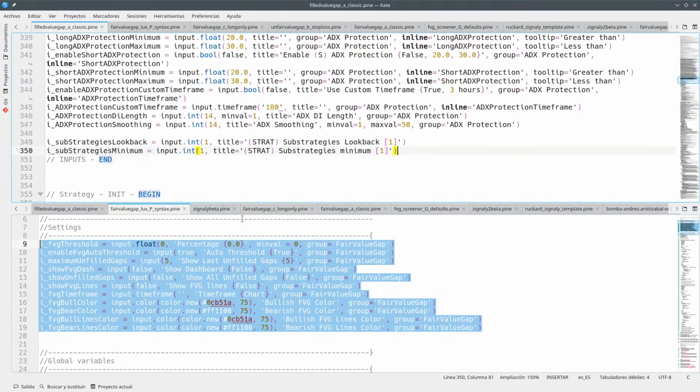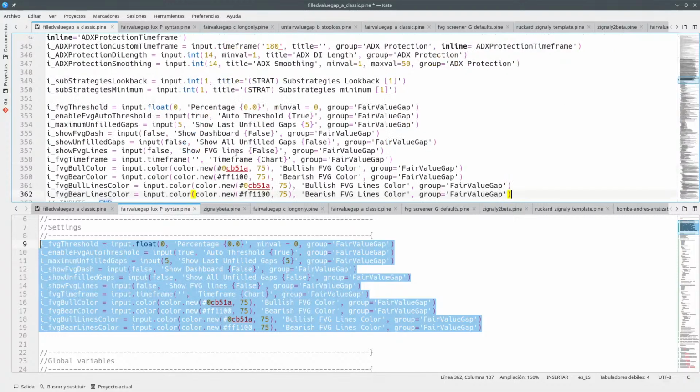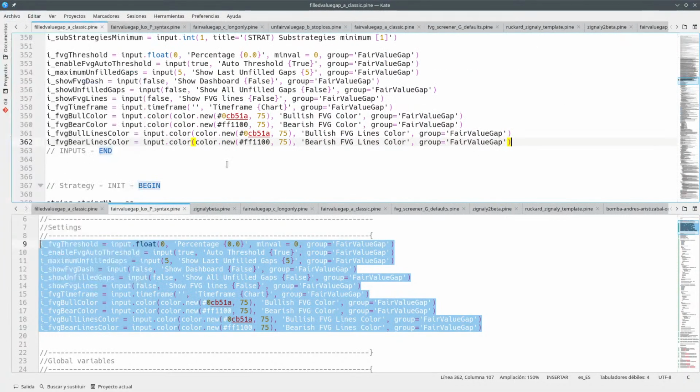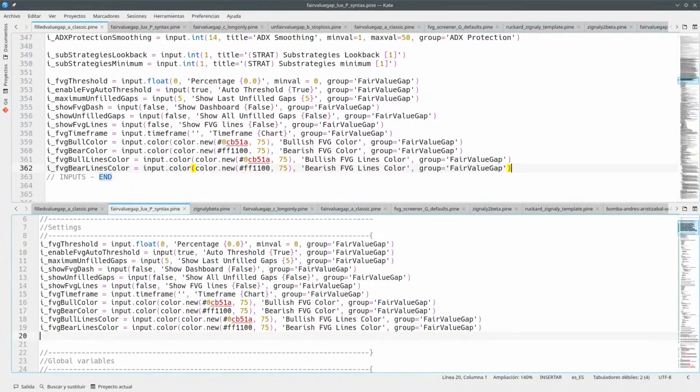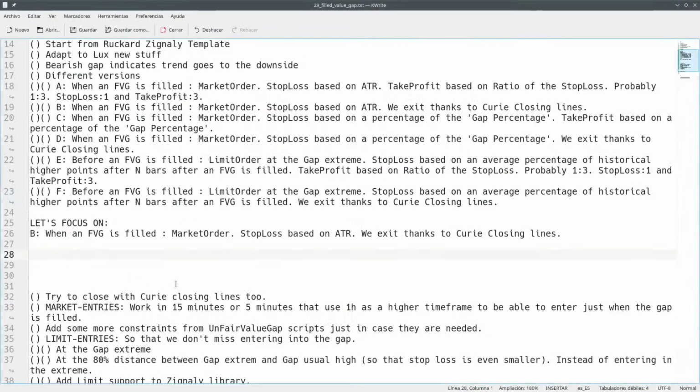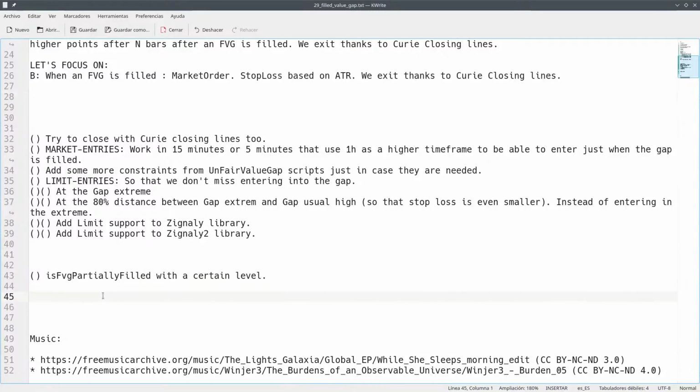Just after the strategy inputs, because this is something from your strategy. So here we are. We also have to write down that we want to improve the settings, the inputs, by writing some of them in a single line, and also using groups if needed.